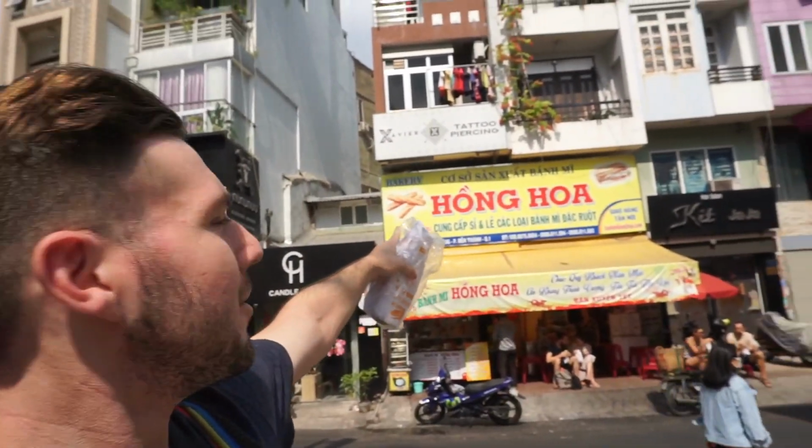So I've ordered my banh mi and I'm standing outside of Banh Mi Hung Hoa, which is probably one of the most famous banh mi's in Vietnam. They have very high ratings. And the best part about it is they actually make their own bread in-house, which is probably one of the reasons it's so damn good. So I'm gonna pick this up, and now we will head over to the other banh mi sandwich place. I will then buy another banh mi, and we will eat them together, side-by-side comparison, and I'll give you exactly what I think of both of them.